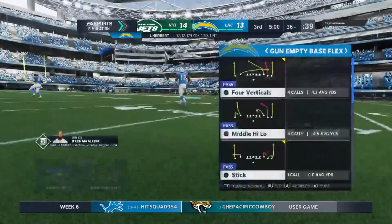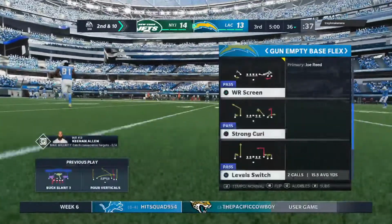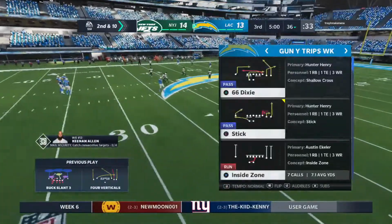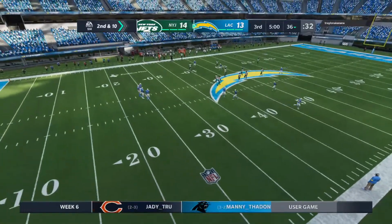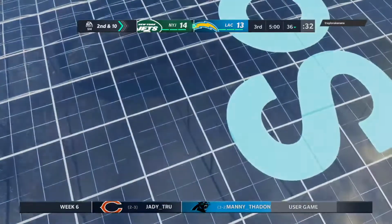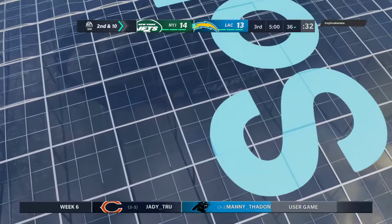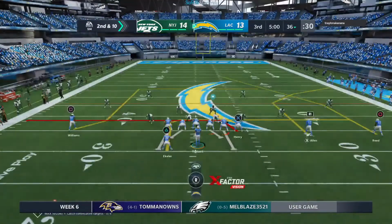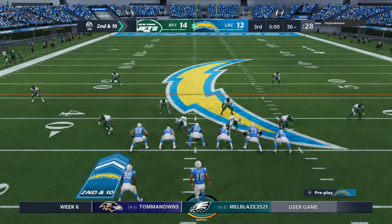And that's going to be incomplete. Too tough to hold on to that one. It's 2nd down. As his old brain remembers, when I see 5 wide receivers on the field as a defender, I know the ball's coming out hot. They expected it and got there and popped it free. They'll try again from the 36 on 2nd and 10.